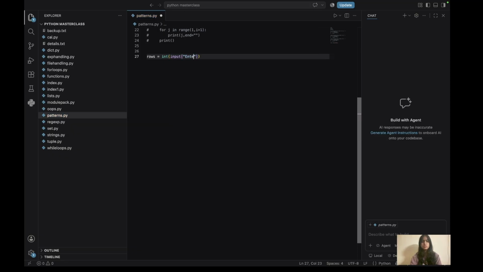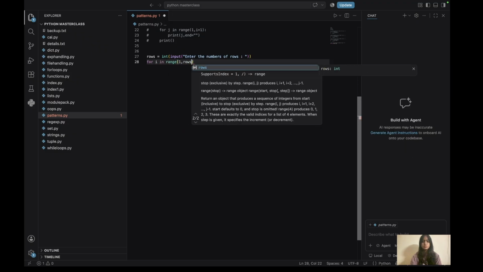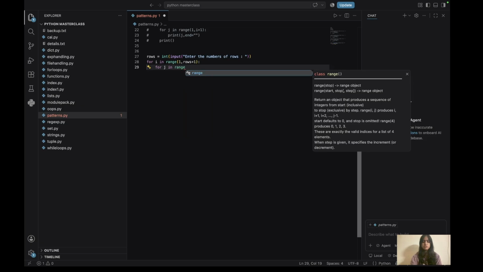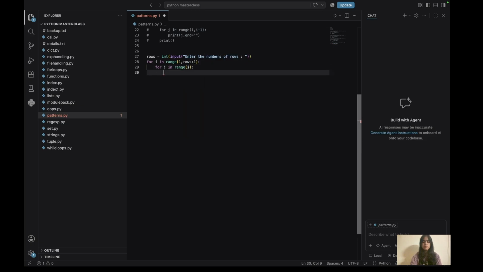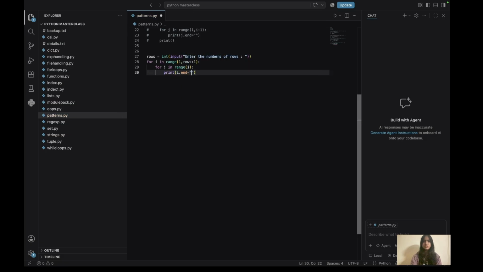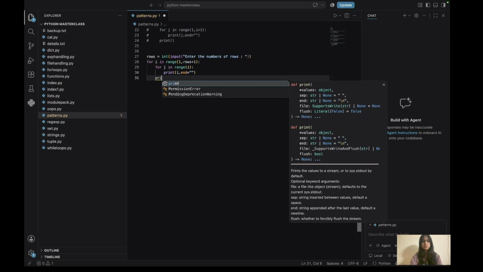First we will enter the number of rows, then for i in range 1 to rows plus 1, and for j in range i, we have to print i and just end, then print.